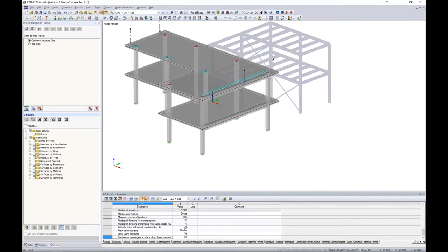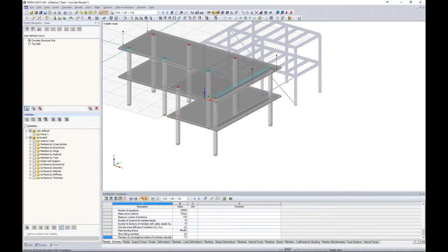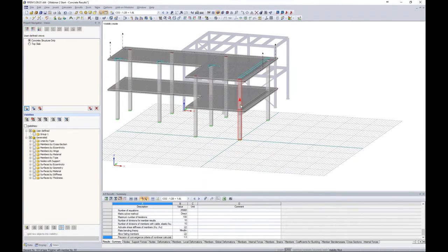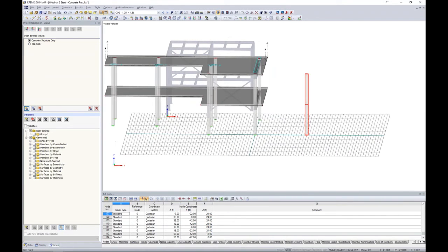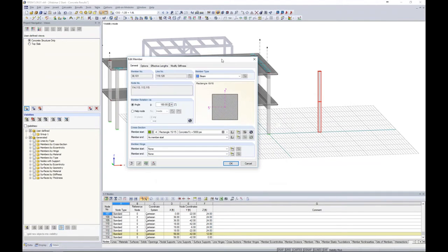And I'm going to turn back on my grid. I'm going to redefine the origin at the base of my structure. I'm going to hold down my control key to select these two members, and once again holding down my control key, I'm going to copy these, drag and drop them to a location parallel to the concrete structure. So what I'd like to do from here is to select these two members, right-click to edit them. And under the member type is where we can choose result beam.